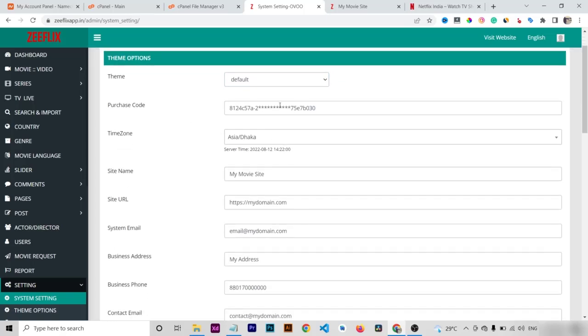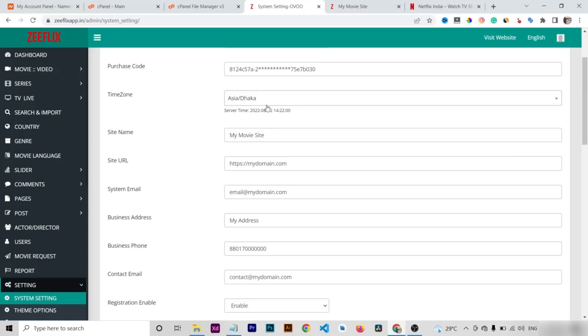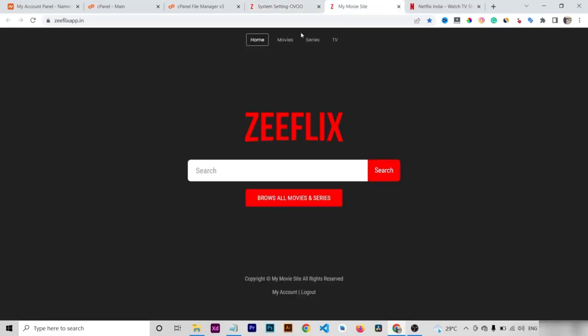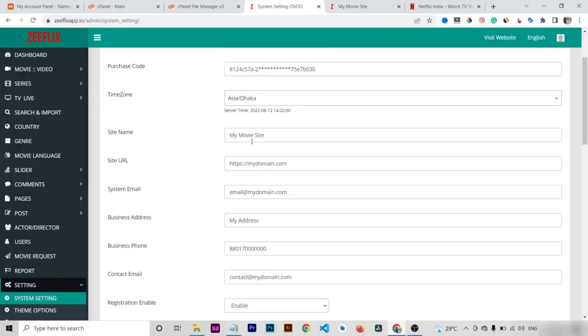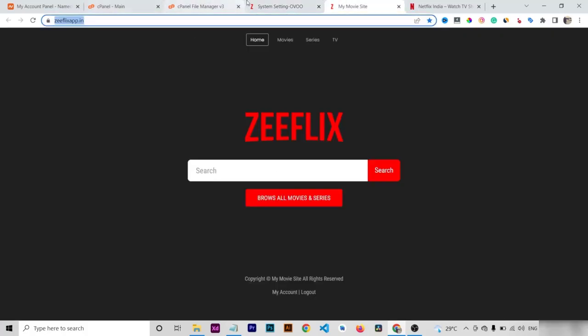And the purchase code you can see here, time zone, and website name. You can see website name here is my movie site, but we have to change it. So let's change it. Okay, site URL, so site URL will change it.